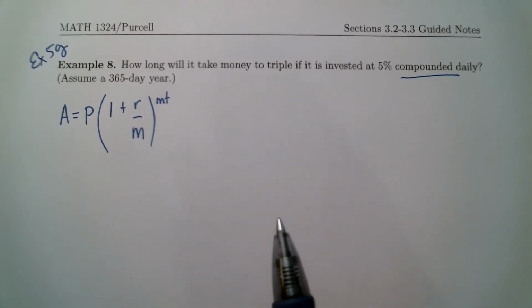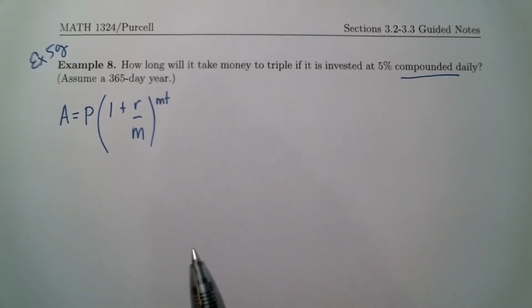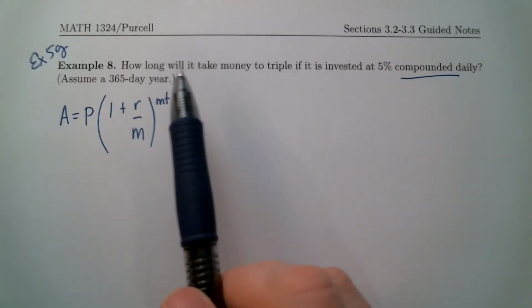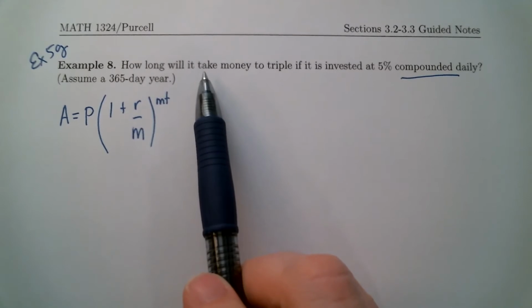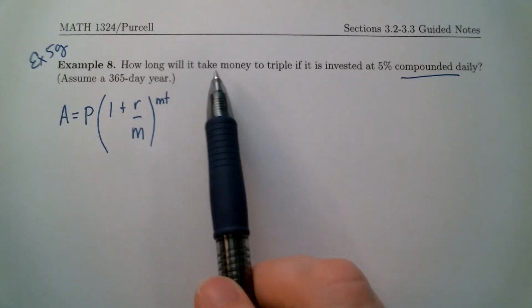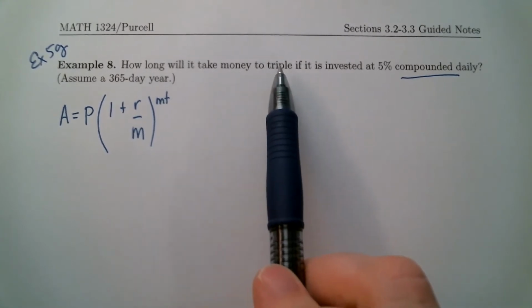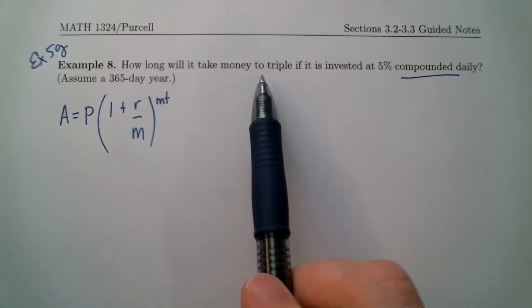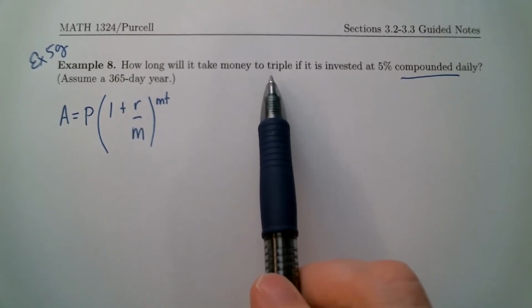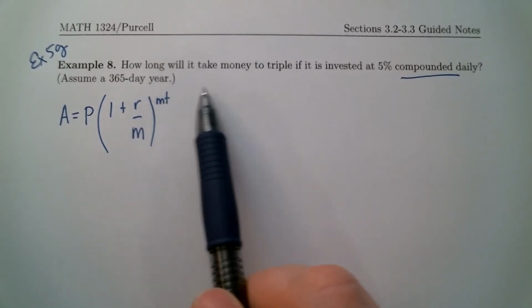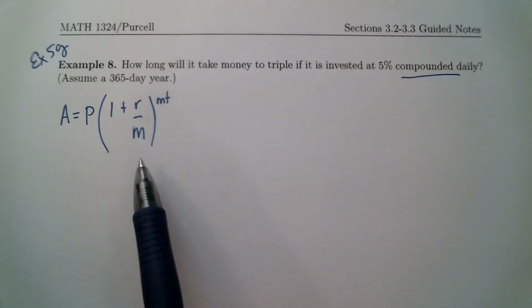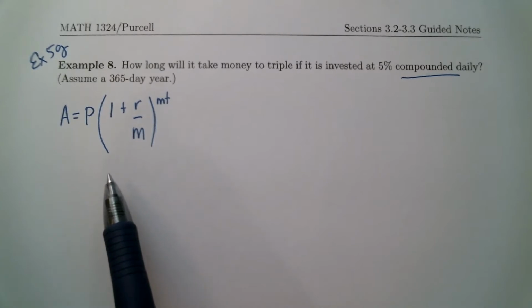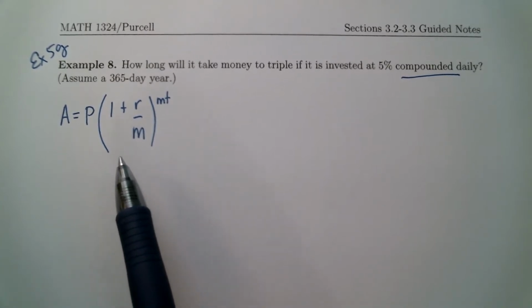The reason that this is compound interest and not the future value of an annuity is, if you read this carefully, it's implied that you're taking some amount of money, we don't know specifically how much, but one lump sum, and investing it, and you're trying to figure out how long it's going to take that one lump sum to triple. So you're saving money, you're investing it, and it's implied that it is one lump sum here. So that makes it a compound interest problem.